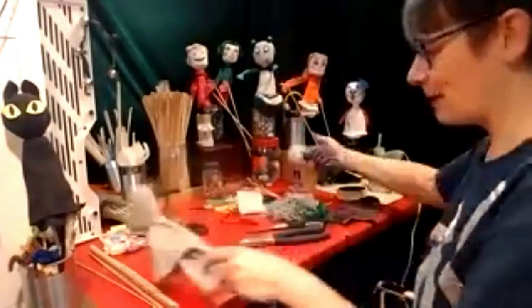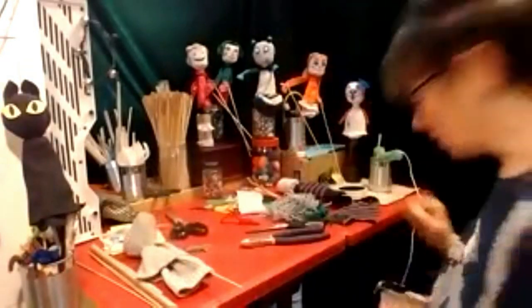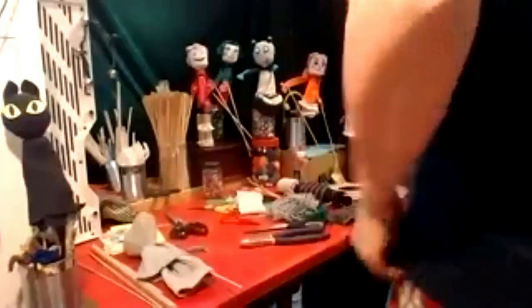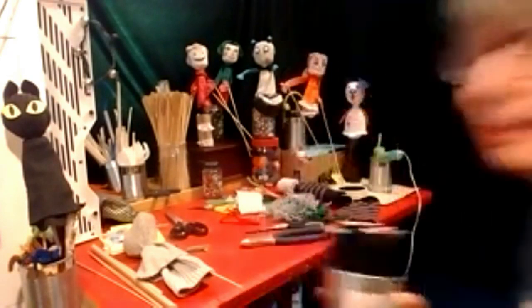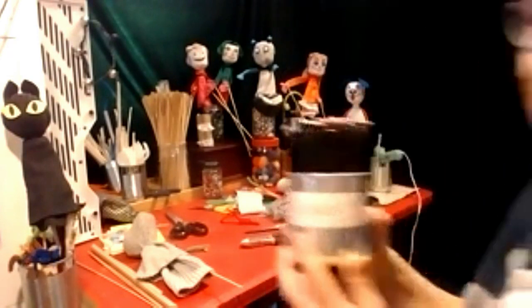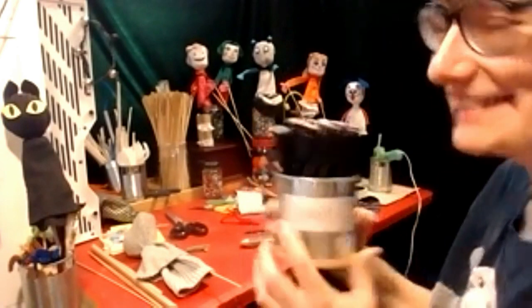So yeah, I'm going to grab my markers. I have my markers sorted into my dry markers and my good markers.